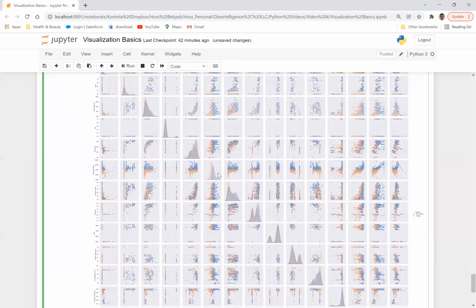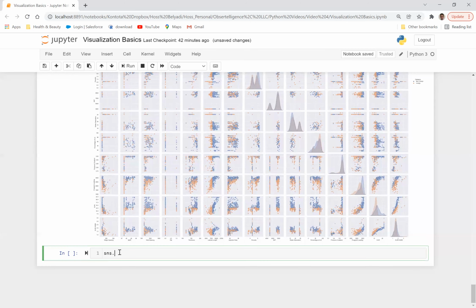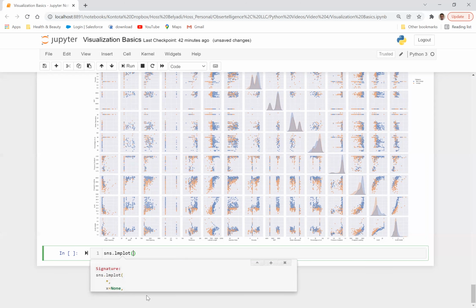Okay, so now let's go ahead and talk about lmplot. This is something that we haven't covered yet. sns.lmplot. If I do Shift Tab, you can see we've got to pass in x, y, and then data.